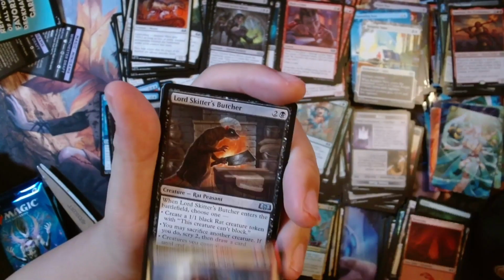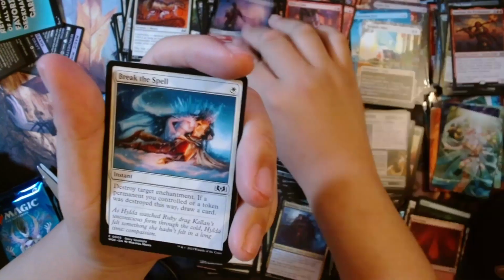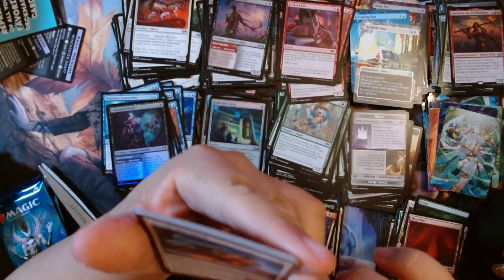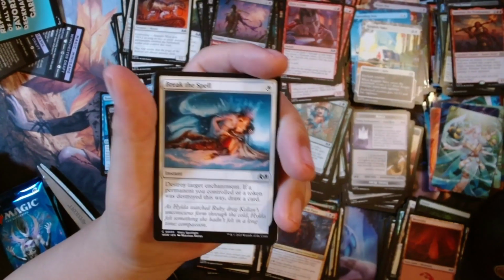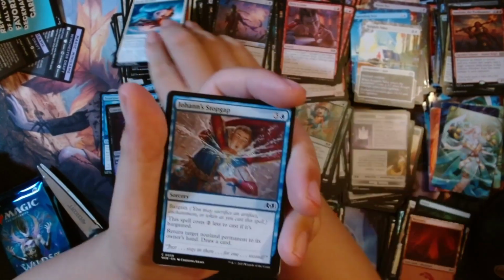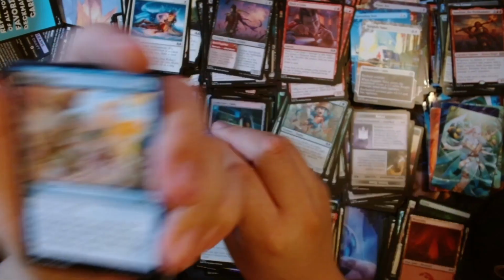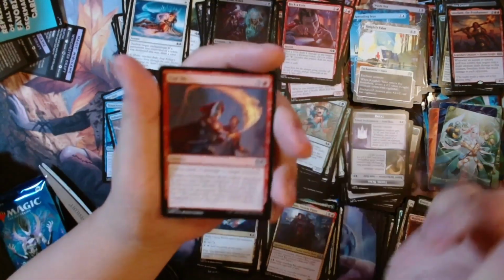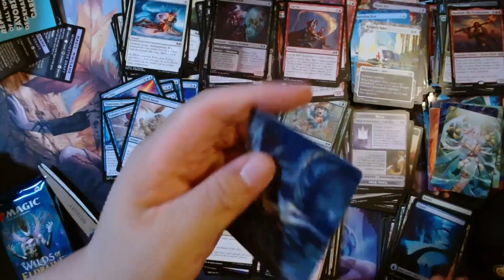Totem Tense, Lord Skittis Butcher, Callius Sellsword, Break the Spell. She is not actually kissing him on the mouth, because I'm like, he's 16 or 14 or whatever. Johann Stopgap. Why is the Conceited Witch in the wrong pile? There we go. Quick Study. Cut in. A very pretty island.